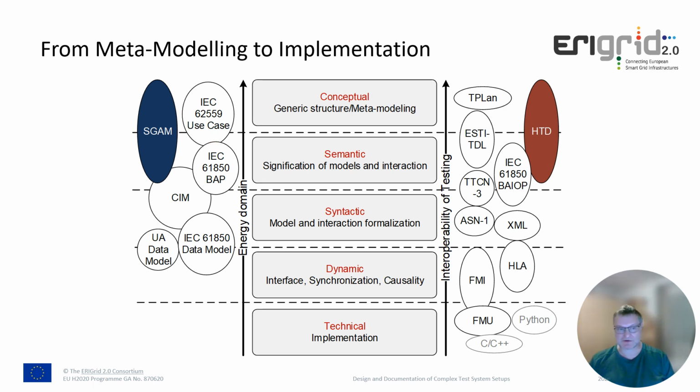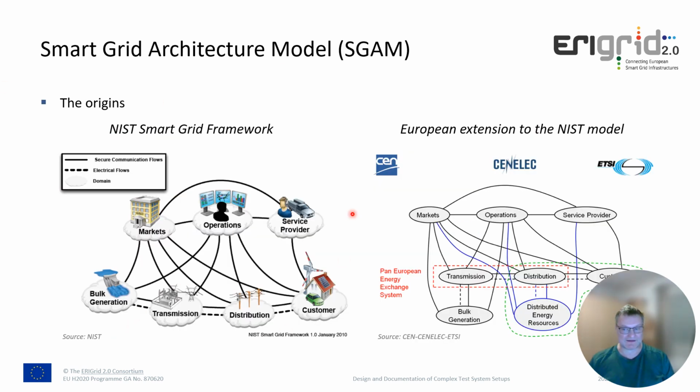First of all, I want to show you or introduce you to the smart grid architecture model that has different origins, which I will start with. One is the NIST Smart Grid Framework. This framework has been developed by the National Institute of Standards and Technology, and it introduces 7 different domains in the energy sector, in the power system field, which tackles the bulk generation, the transmission and the distribution of electricity, as well as the consumer side.